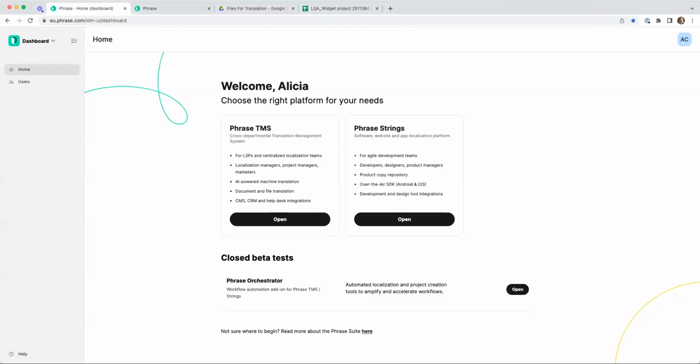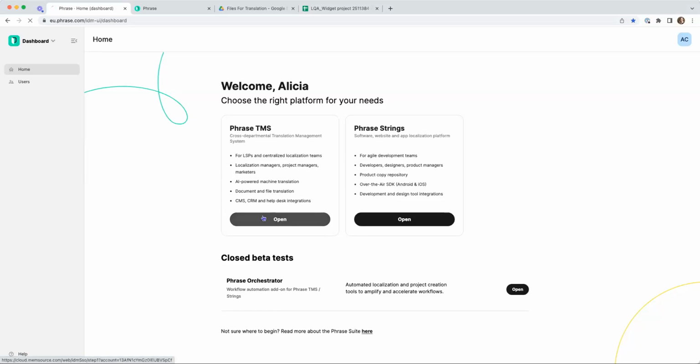Okay, great. All right, so here I am right now on my Phrase Suite dashboard. Phrase TMS is part of Phrase Suite, right? And Phrase TMS is formerly known as MemSource, as some of you might already be familiar with. We also have Phrase Strings for the localization of software keys. I did want to highlight now that my colleague Vasilis is giving a webinar next week on Phrase Strings, which is next Thursday, I believe. So please feel free to sign up for that as well. Okay. So again, Phrase TMS is for the translation of unstructured content, and Strings is for your structured content, right? So these two platforms work together as part of Phrase Suite.